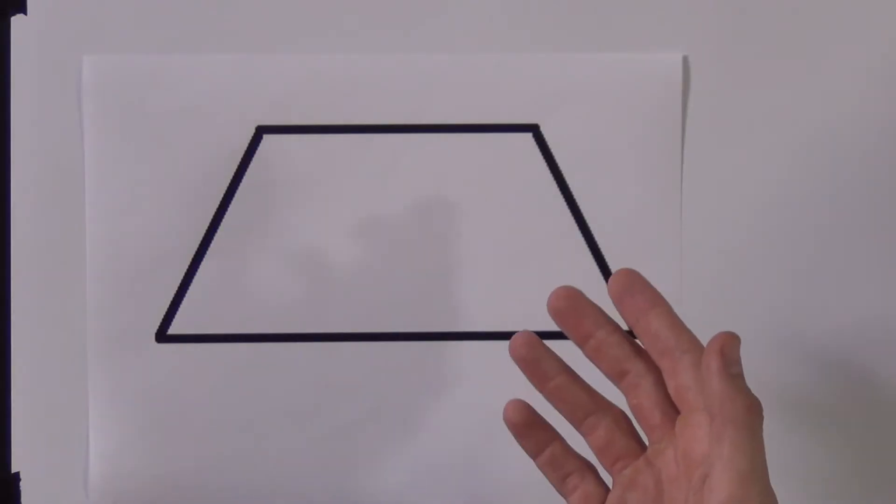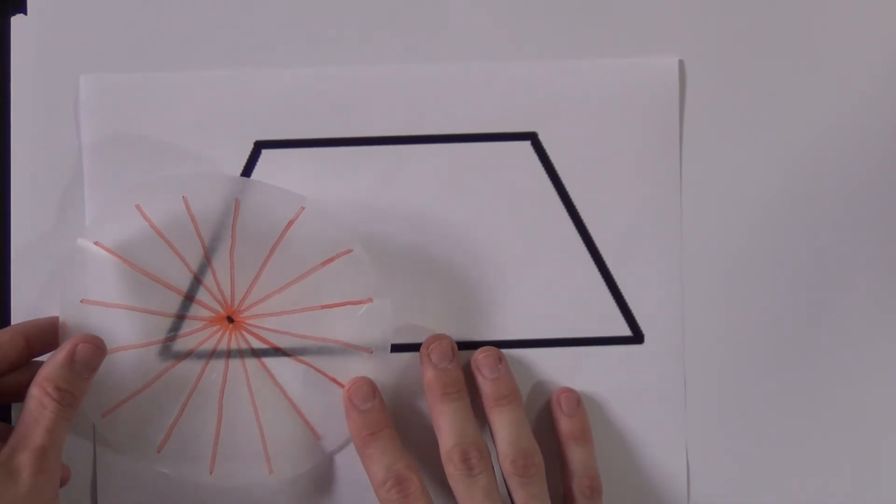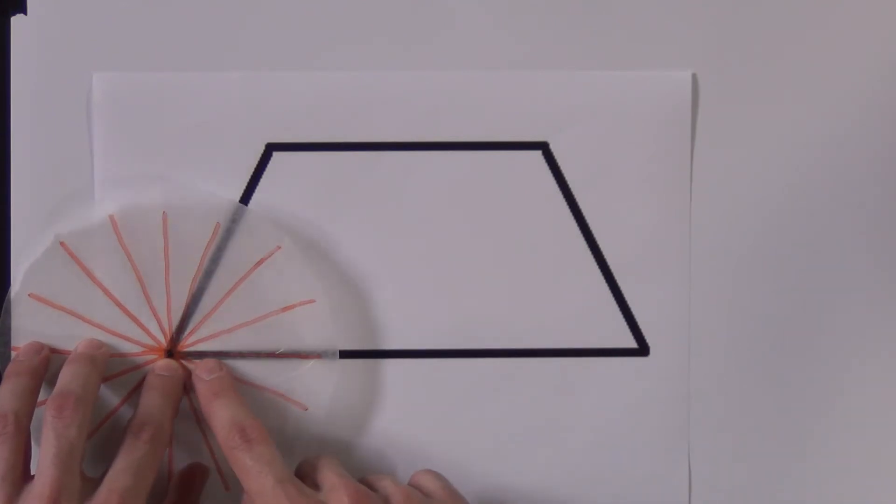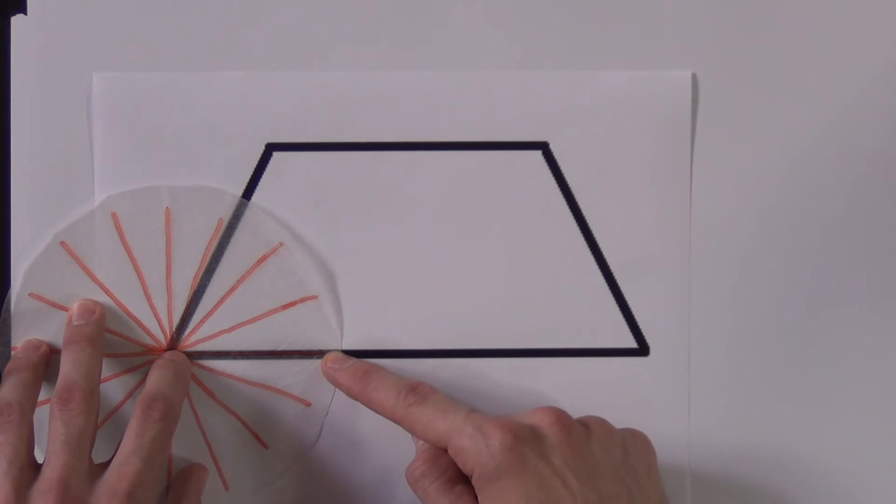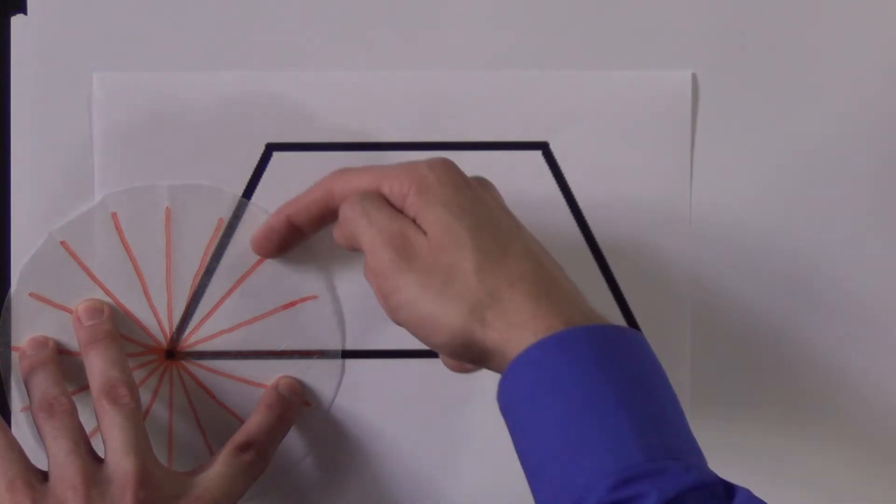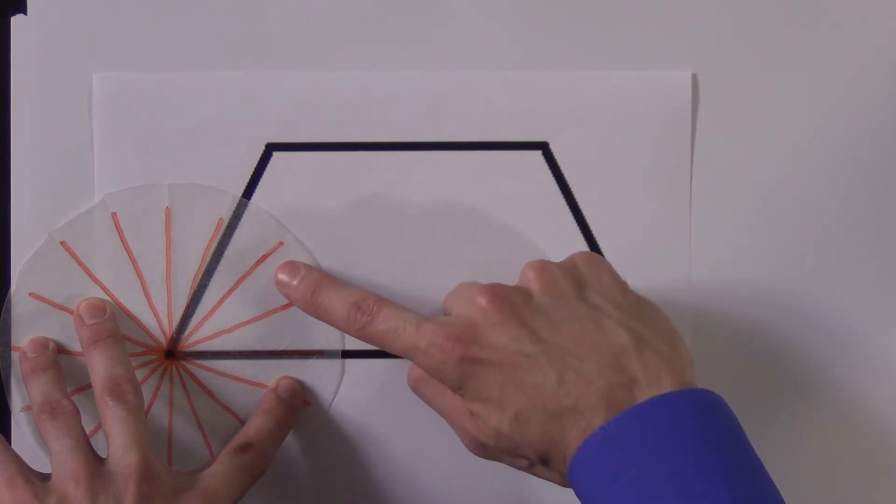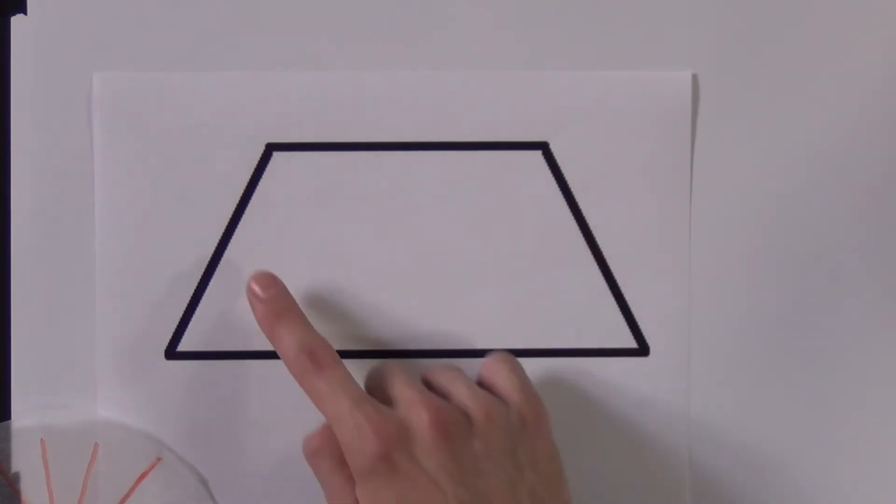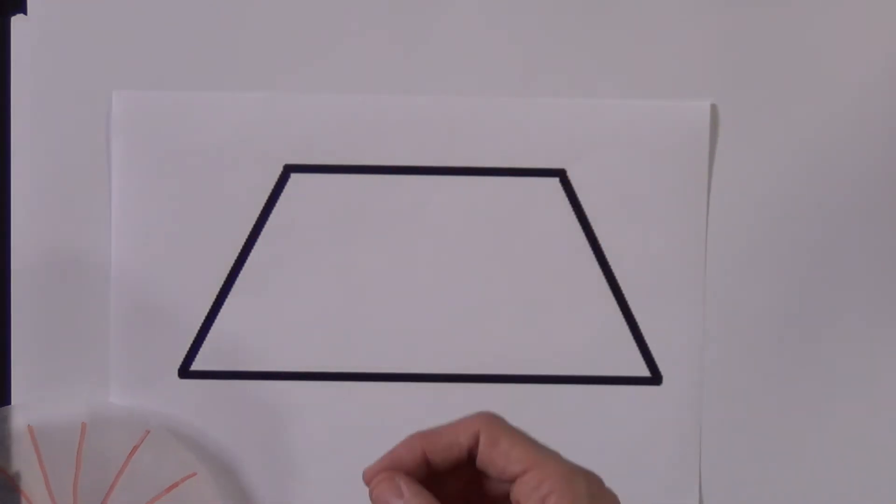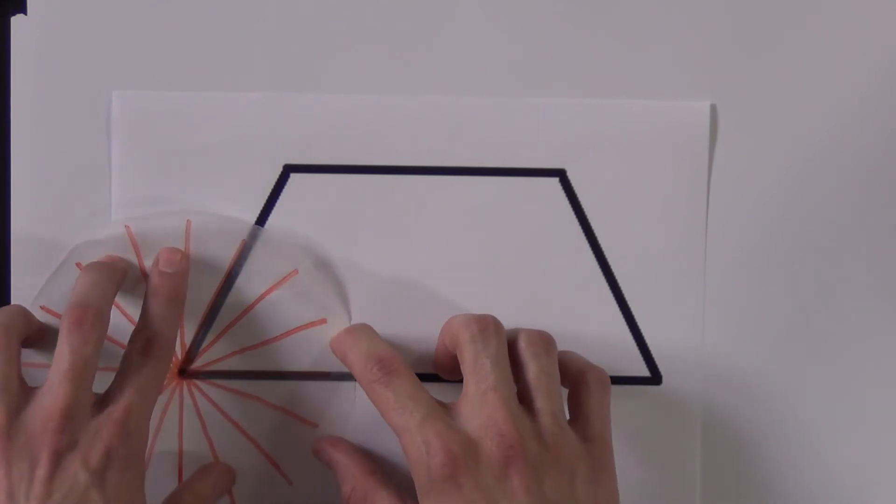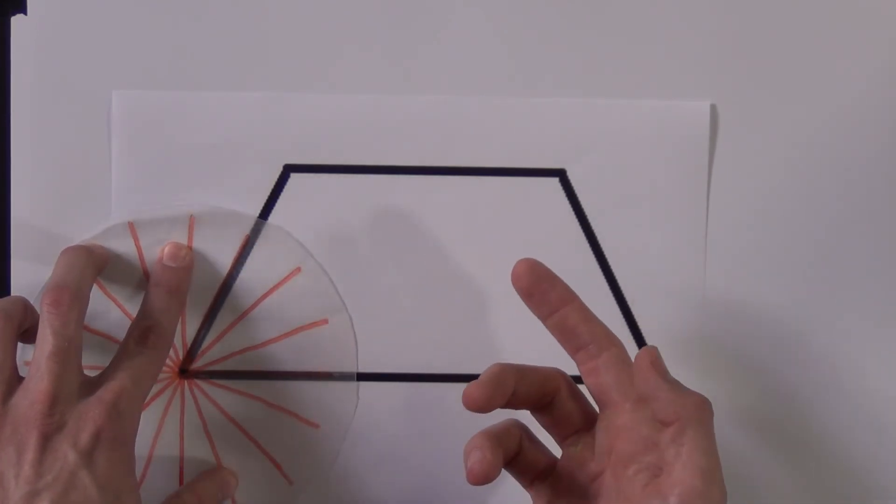So what your students will want to do first is get any type of polygon. I have an isosceles trapezoid here today, and I'm going to take my full circle protractor and I'm going to line up the center of the circle and one of the wedges along the bottom of the trapezoid. And here I'm going to count how many wedges do I have here in this angle. So if I'm looking at the angle here, the bottom left vertex of the isosceles trapezoid, I can count there's one, two, almost three wedges. So I would say that this angle has a measurement of about three wedges. It's a little less than three wedges. It doesn't matter which two wedges I use, it's just going to be every time almost three wedges, a little bit less than three wedges.